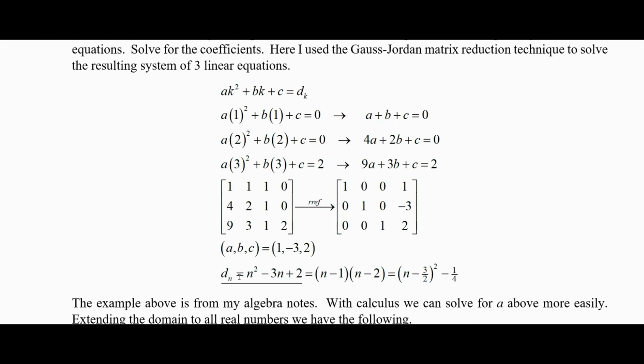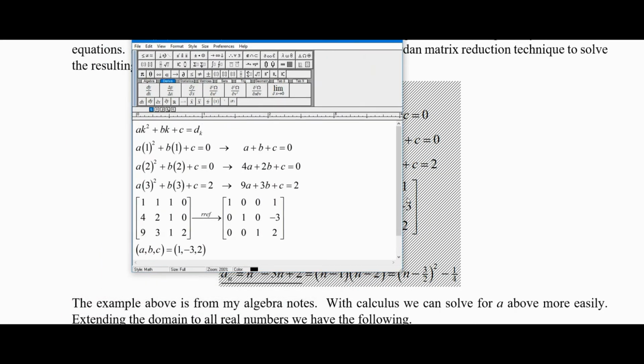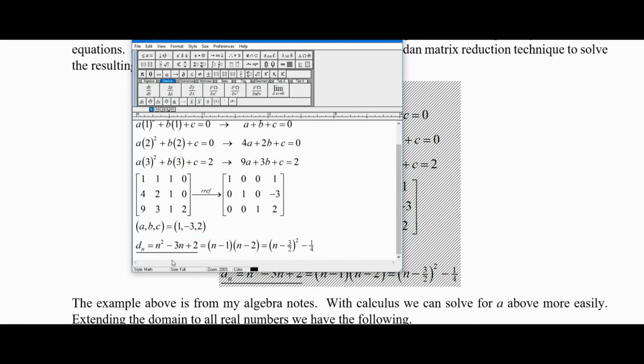And so that says d sub, well, there it is in n's. Let me go ahead and switch it back to k's because we were using k's before. Of course, it's correct with either letter. So d sub k equals k squared minus 3k plus 2. This does factor as k minus 1 and k minus 2.